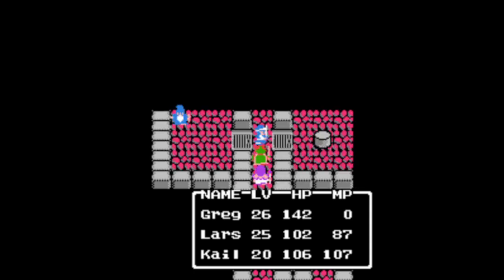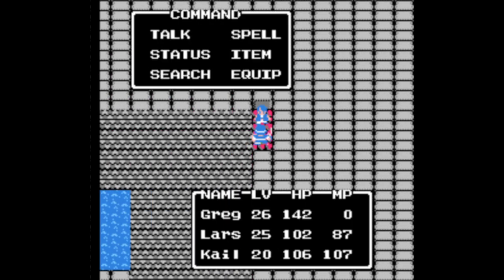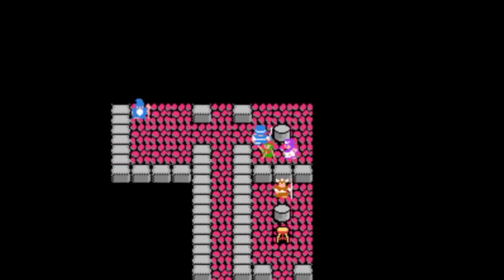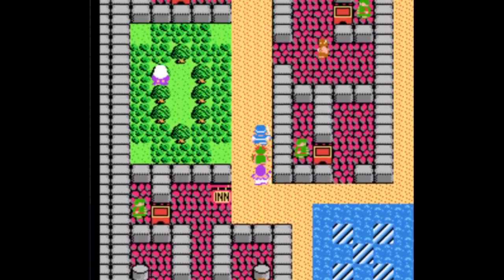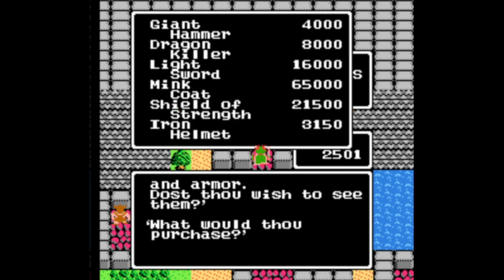Yeah. No, not the silver key. I don't know who you talk to in the game to learn this from, but yeah. Roach Fastfinger. The Watergate key. Which, now that I got both of those, well, actually, yeah. The mink coat, best armor in terms of defense for the Prince of Kanak. Whatever his name is on your playthrough, since it varies.